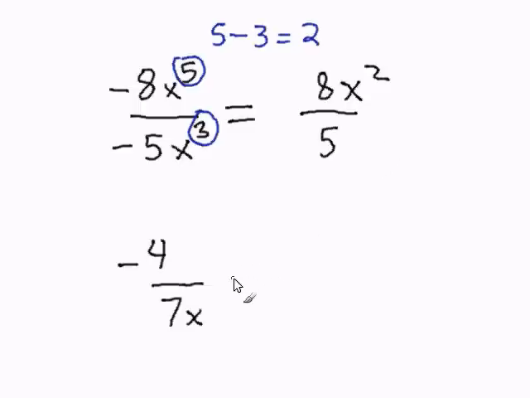Now, let's try another problem where, when we subtract our exponent and we get a negative number. First of all, we have to simplify our coefficient. Negative 4 over 7 becomes just negative 4 over 7.